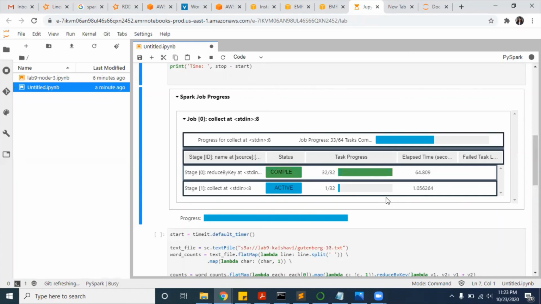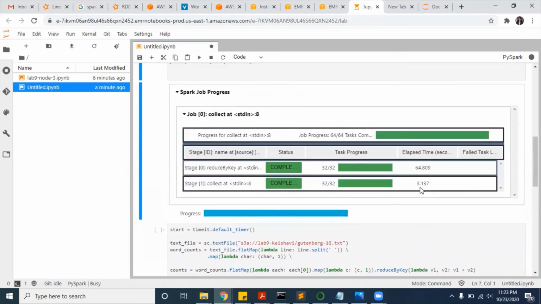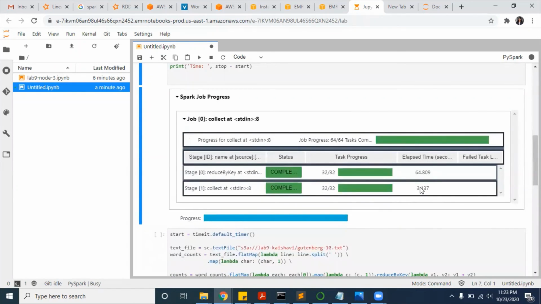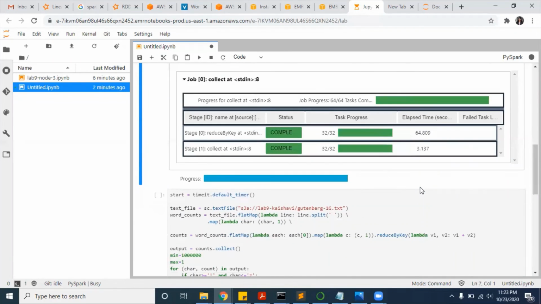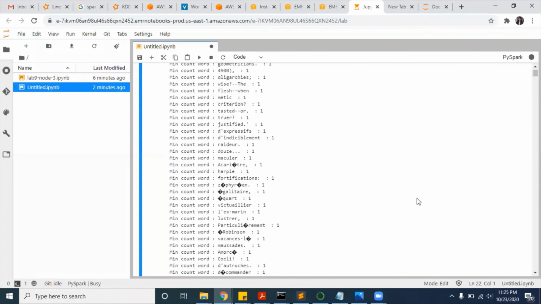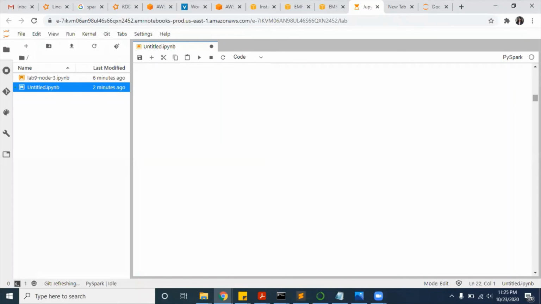So the reduceByKey task is completed in around 64 seconds. Now we can see here the words are printed.